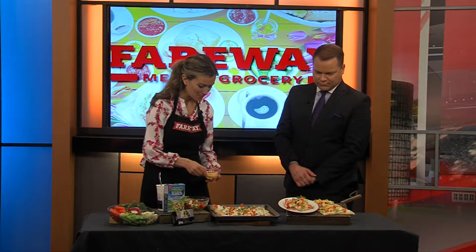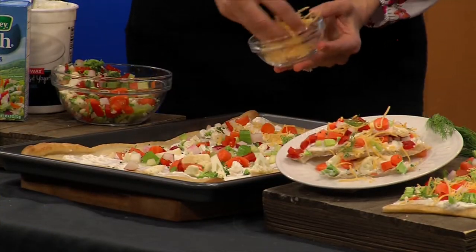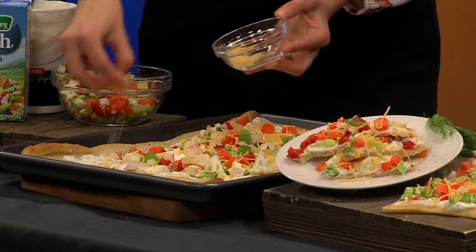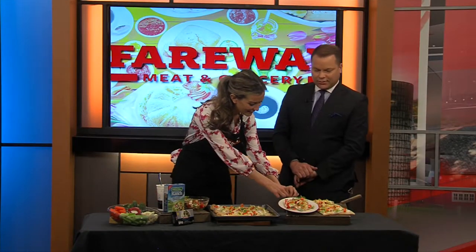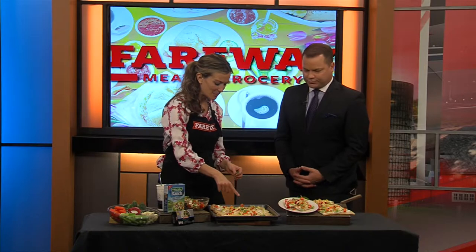You could stop there, but I'm going to do a little bit of sharp cheddar cheese — let's just be rebels here! A little bit of shredded cheese, and then I like to garnish it with a little bit of dill to play off those nice flavors. See, this is where you get the kids — you throw a little cheese on there and then you can call it pizza! But it's really a nice appetizer.